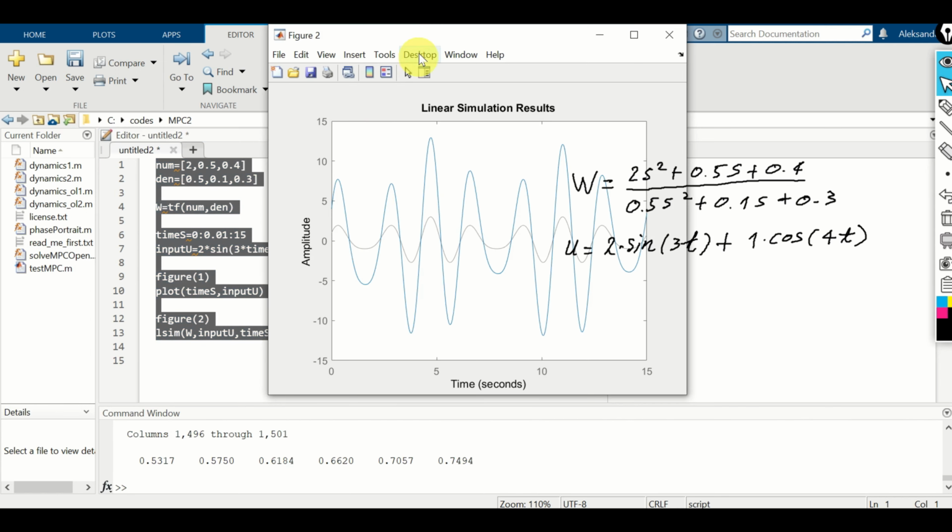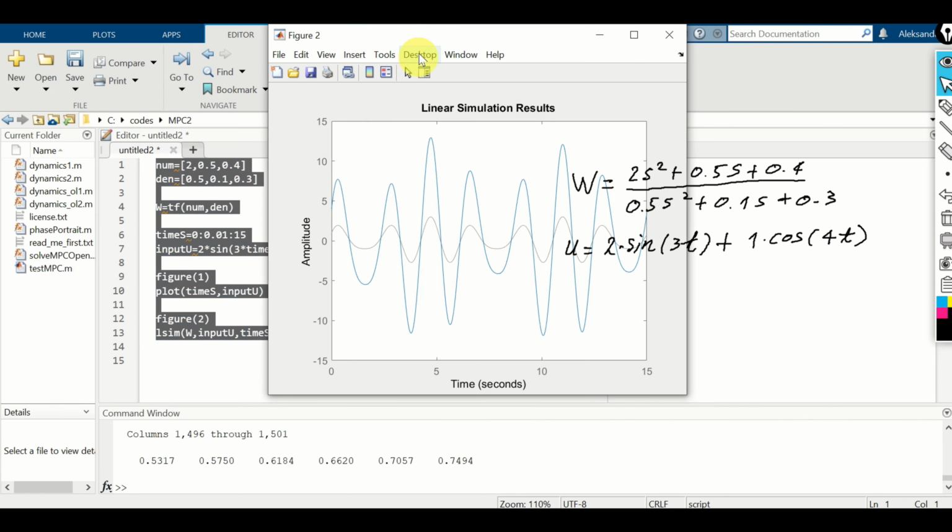Let me now erase this such that we can analyze this figure. This graph shows the input, and this graph shows the output as well as the input. Let's insert the legend such that we can better distinguish the graphs. You can see that the blue line, that is this line, represents the simulated output. And you can also confirm that by clicking over here. You can see system, you can see the current time, and you can see the amplitude. Now, what is this gray graph? If you click on the gray graph, you'll see that this is actually the input that's also shown over here.